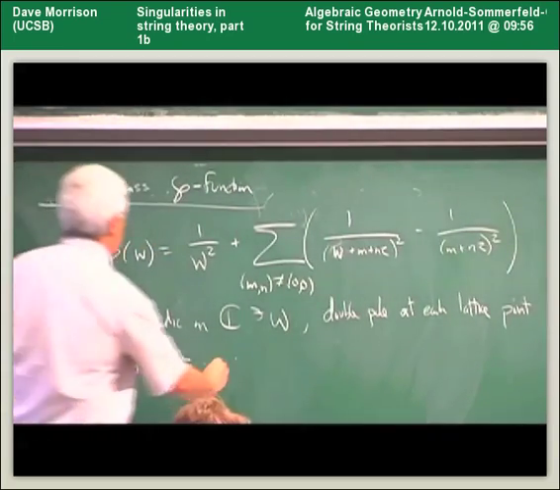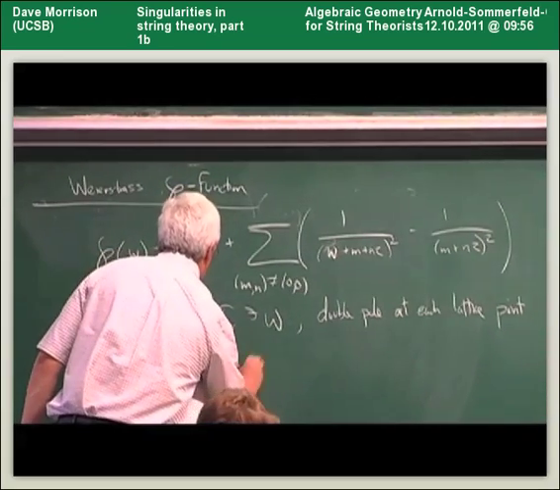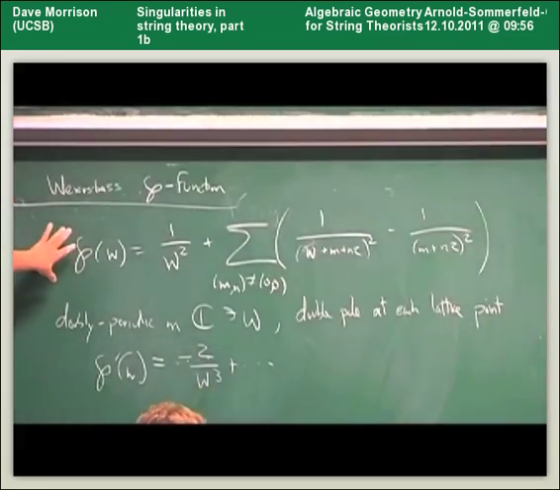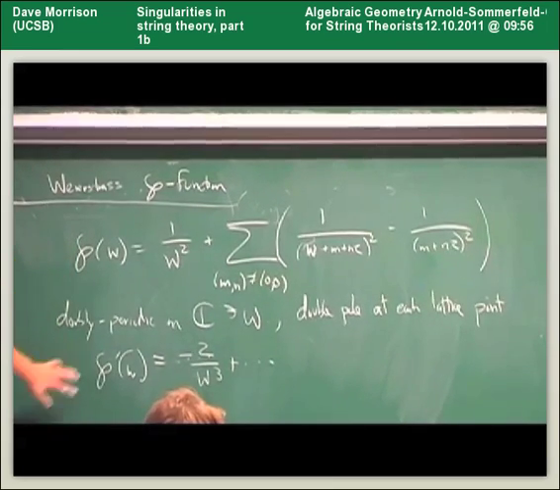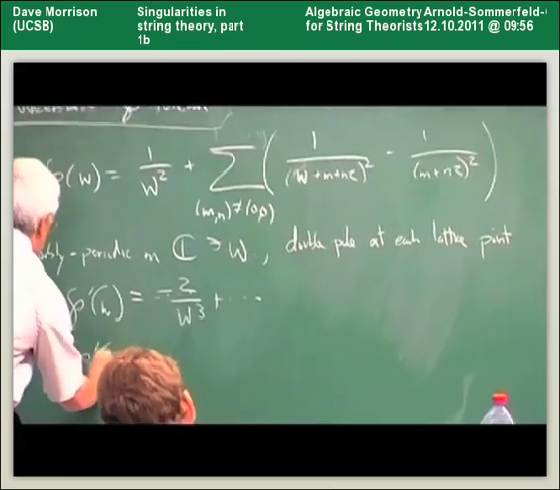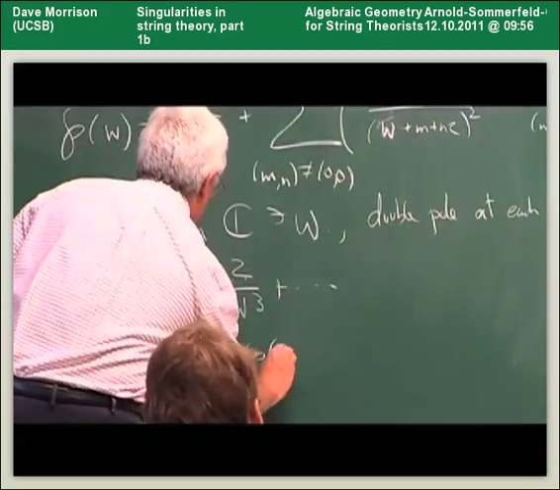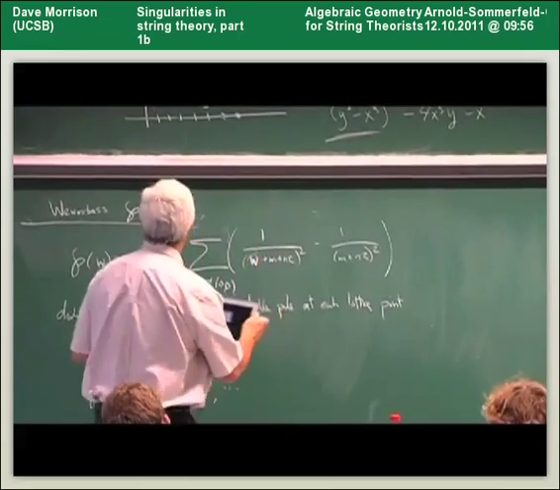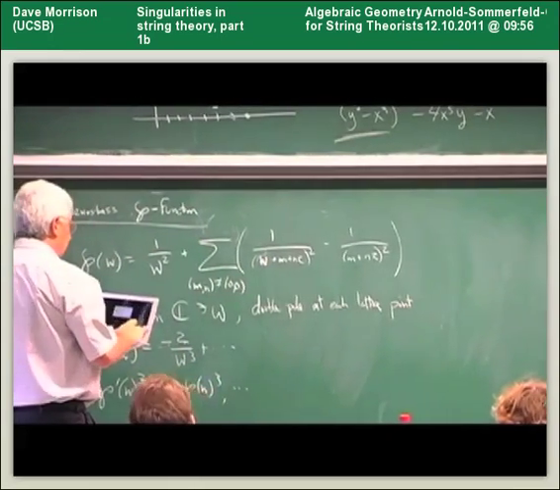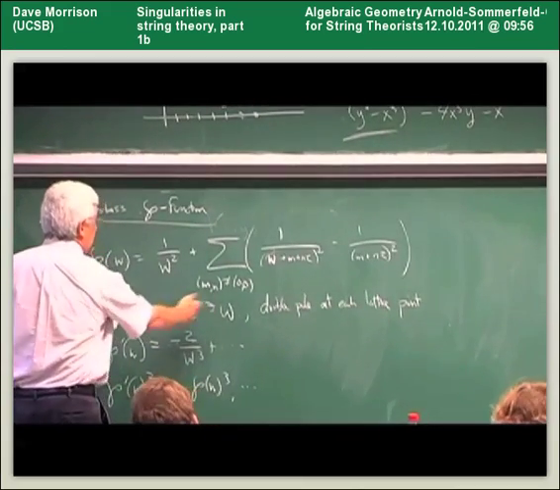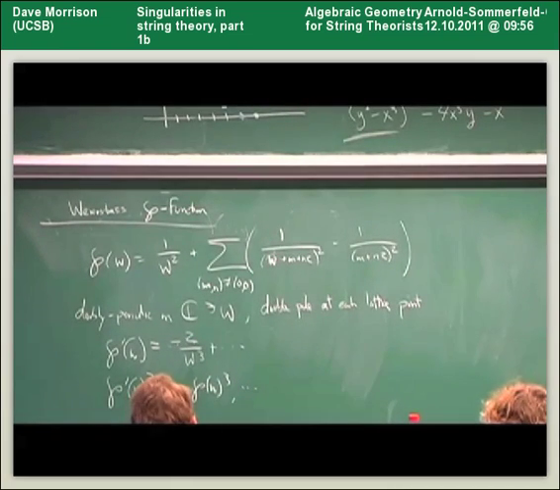Well, I will write out that it involves minus 2 over w cubed. So it's not unreasonable that you could get rid of the polar terms by employing expressions like rho prime squared and rho of w cubed, and maybe some other things, some nice expression, which at the end of the day would give you some equation satisfied by the quotient C mod the lattice 1 and tau. So that's what Weierstrass did, and here's the equation that he found.